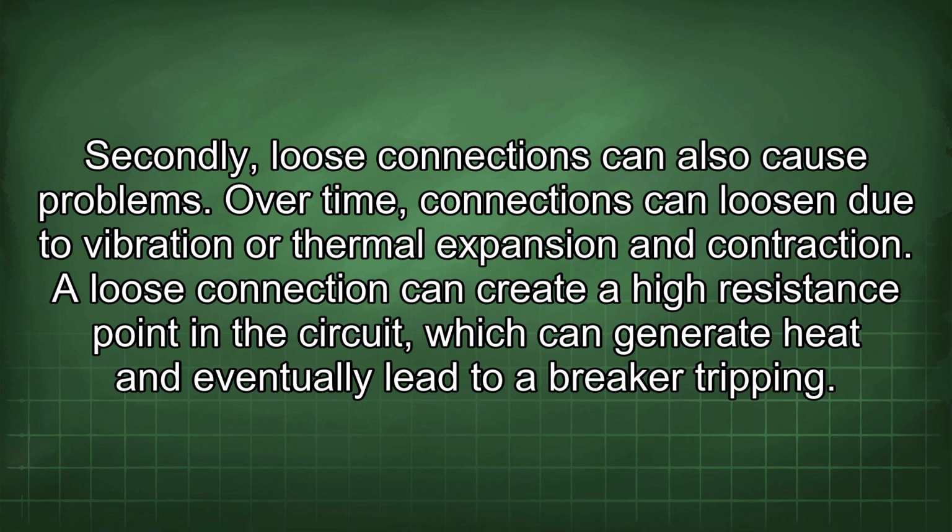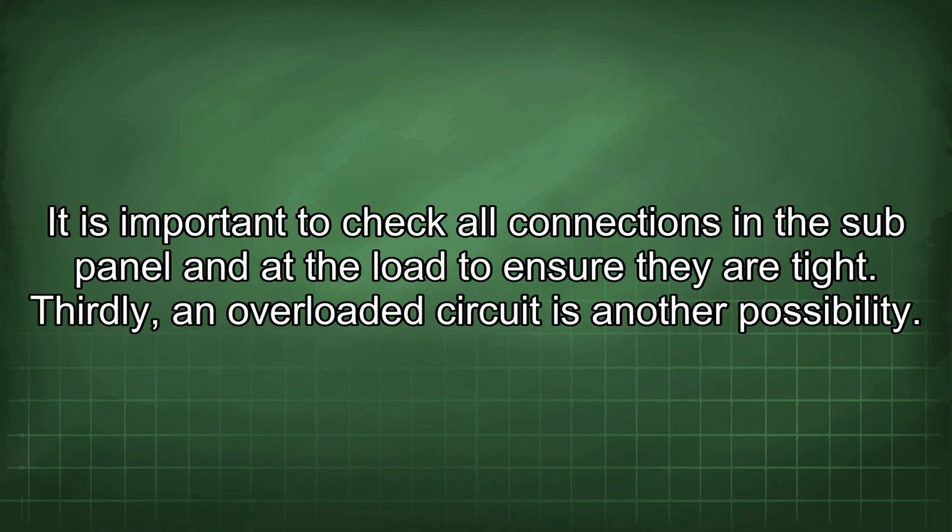Over time, connections can loosen due to vibration or thermal expansion and contraction. A loose connection can create a higher resistance point in the circuit, which can generate heat and eventually lead to a breaker tripping. It is important to check all connections in the sub-panel and at the load to ensure they are tight. Thirdly, an overloaded circuit is another possibility.